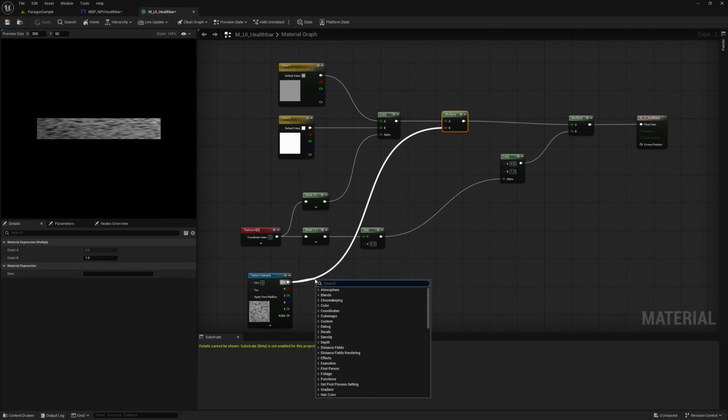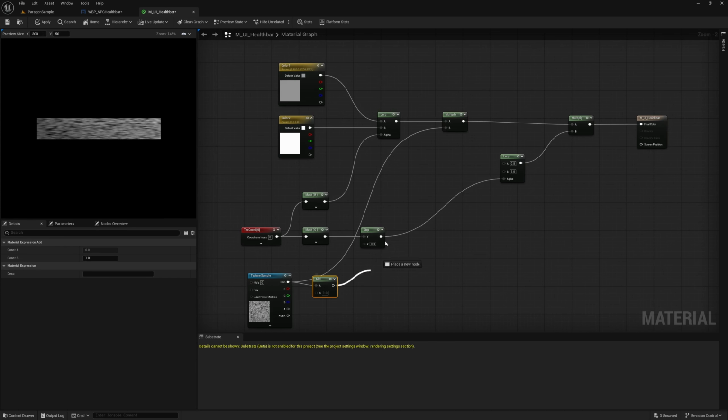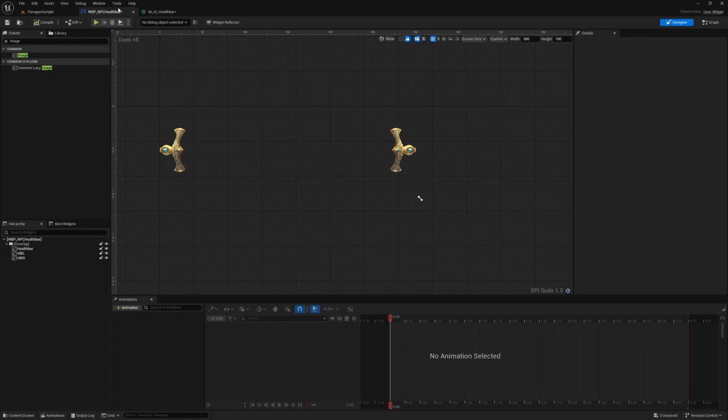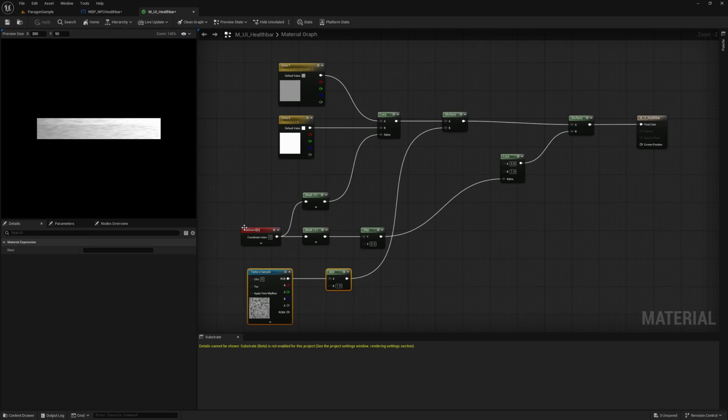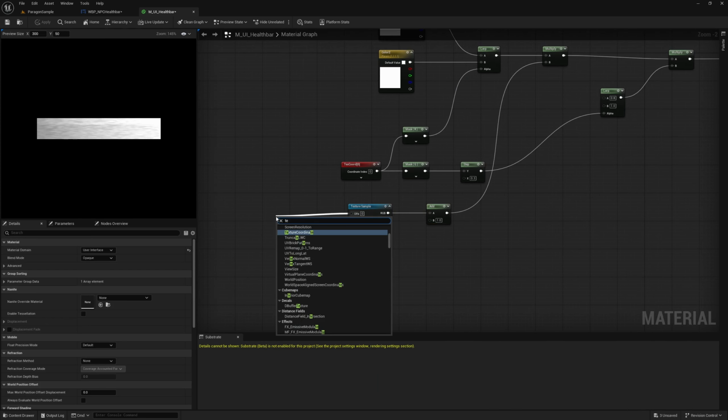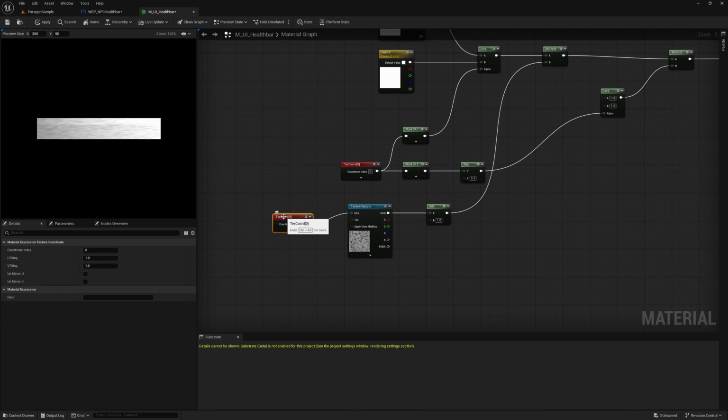And also I don't need total darkness, total black, so we can add. It looks less, the pattern is less, but we need to fix this stretching, so we can get the texture coordinate again.